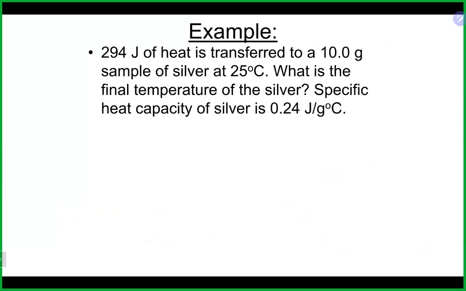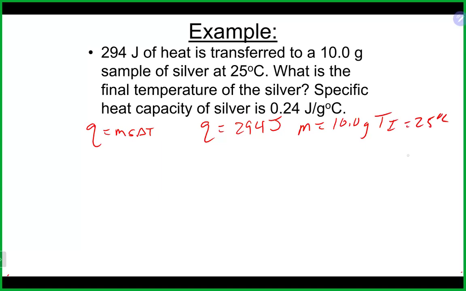All right, so take a few moments and see what you come up with on this one. Let's take a look. So once again, obviously we're using our specific heat equation here. In this case, we do have Q, which is 294 joules. Remember, as we talked about last time, sometimes people will confuse Q and S together. So again, Q has just 1 unit and S has all 3 of those units together. So it's a good way to remember it. We also have the mass, which is 10 grams. We have the initial temperature, which is 25 degrees Celsius. We are looking for a final temperature here. And we do have the specific heat capacity given to us.